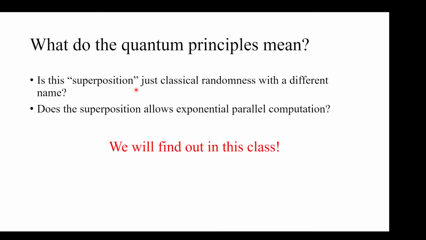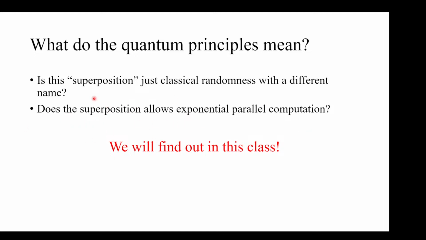Okay, so you might ask, is the superposition just classical randomness? It's like you flip a coin or roll a die, and you cover it up, you don't know what it is, and it looks like a superposition. So is the superposition just classical randomness, but you change it to a fancy name?